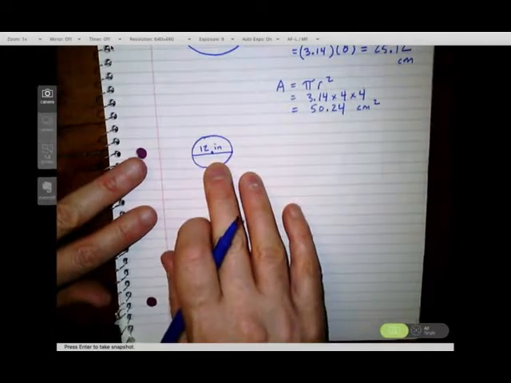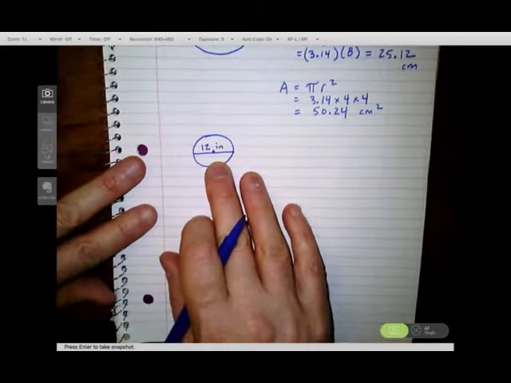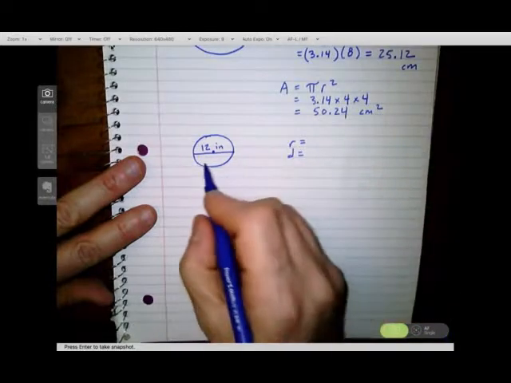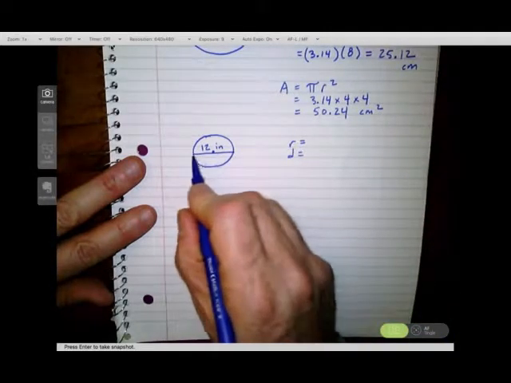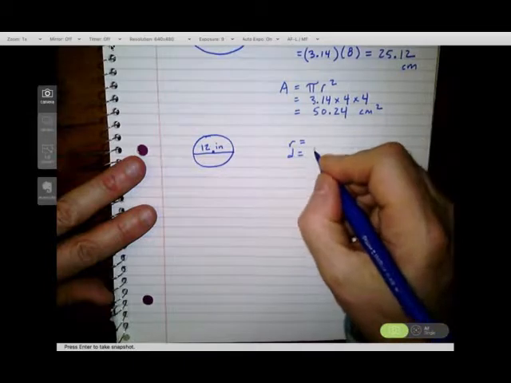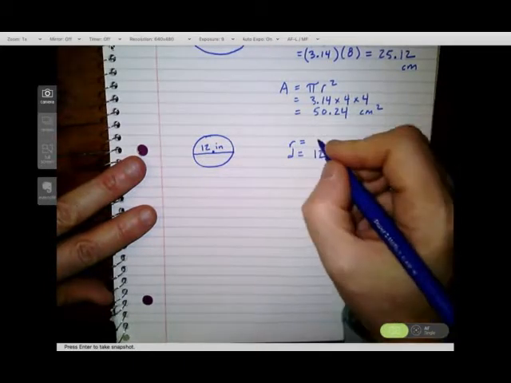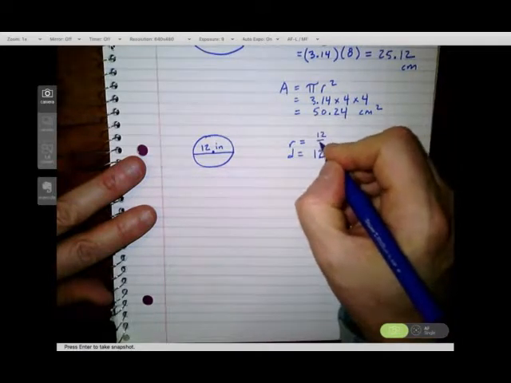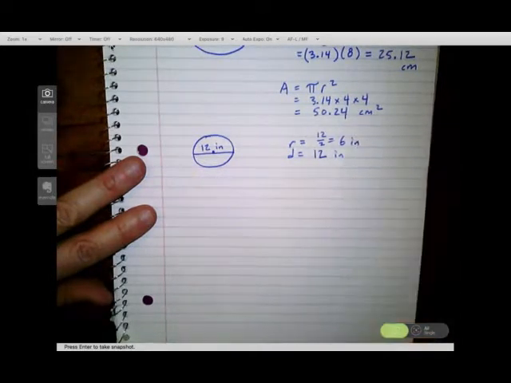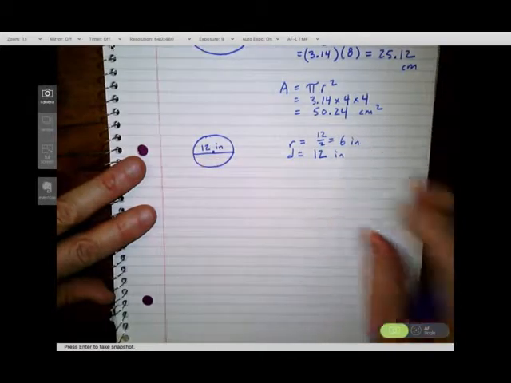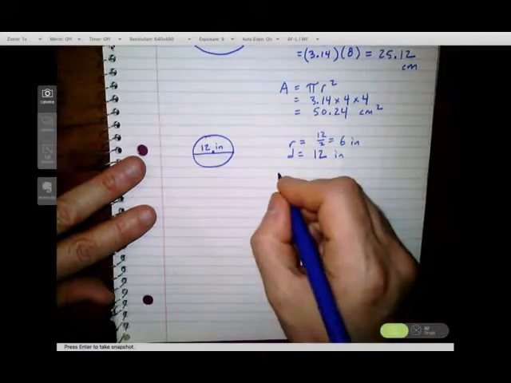Let's think about it for a minute. Were you given the diameter or the radius? Well, hopefully you notice that we got the distance all the way across here through the center of the circle. That's the diameter. So the diameter is 12 inches. The radius is that divided by 2. So 12 divided by 2, or 6 inches. Okay? So first things first, figure out the diameter or the radius, whichever one's missing. Here we had the diameter, so we figured out the radius. Okay, then we'll do our circumference.